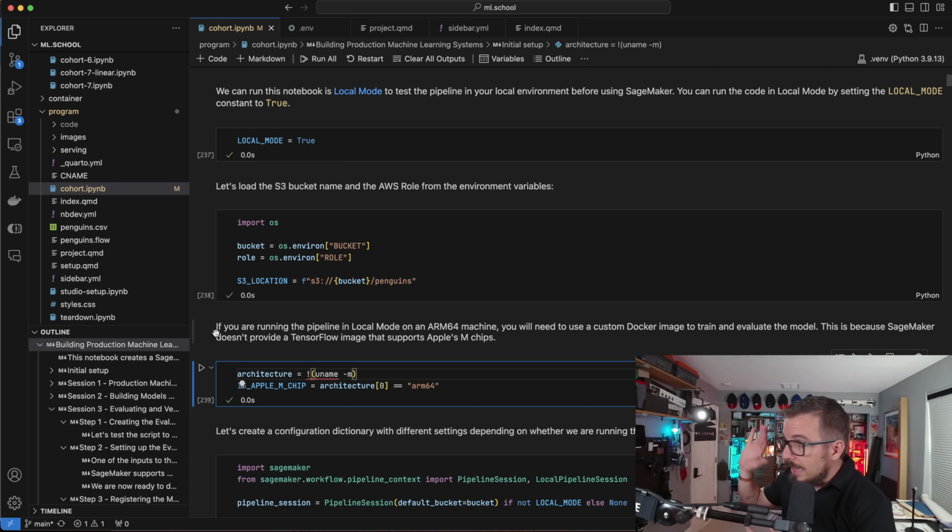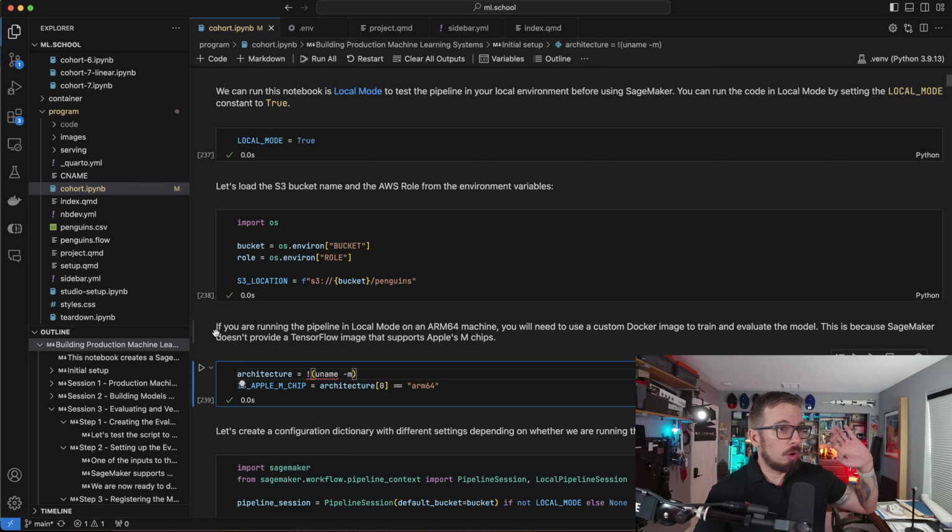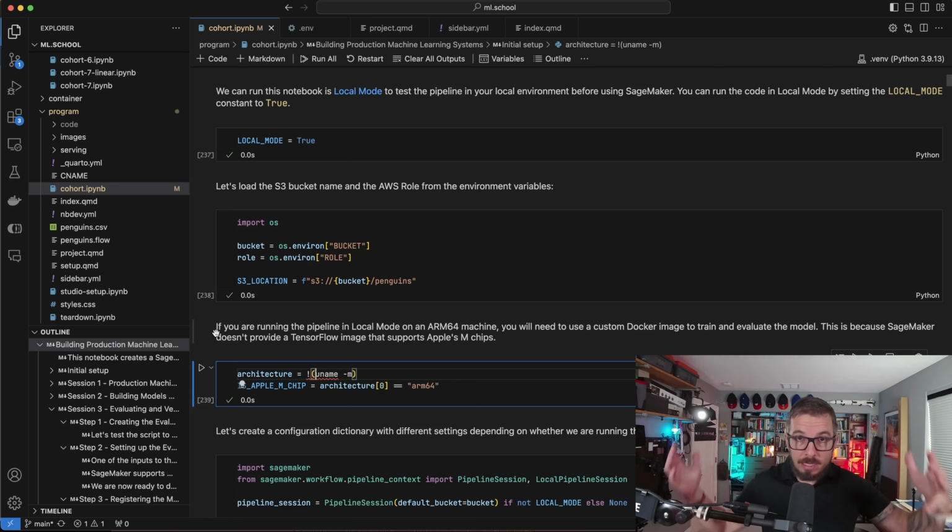If you're running on Linux, or if you're running on a Windows computer or on any Intel processor, you're all set. You don't have to worry about this. But if you have an Apple M series chip, SageMaker does not have a container ready for you. So I had to create one because I'm running everything here. What you see here is an Apple M2 computer.